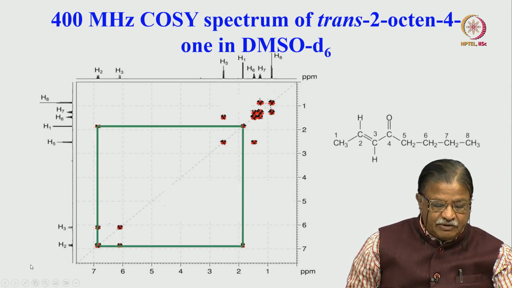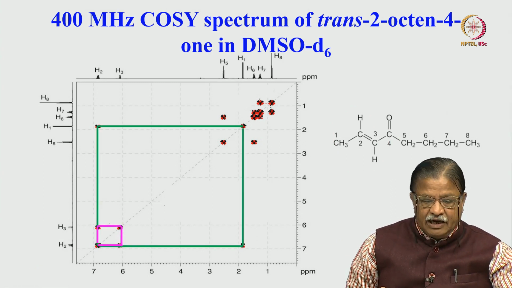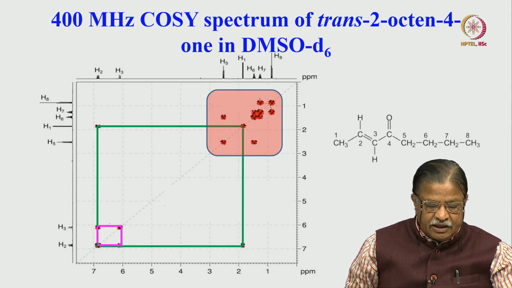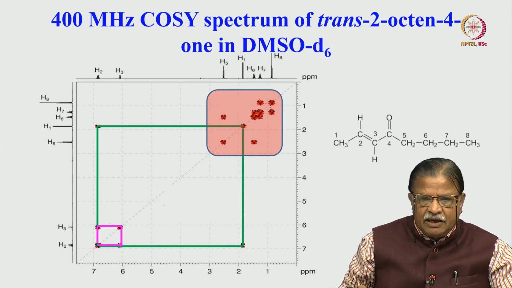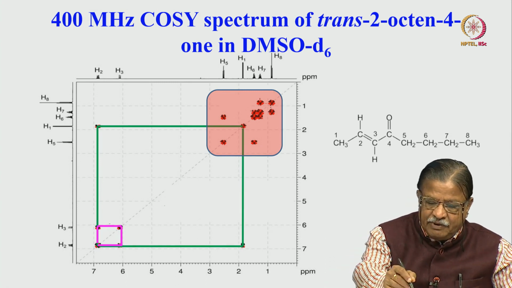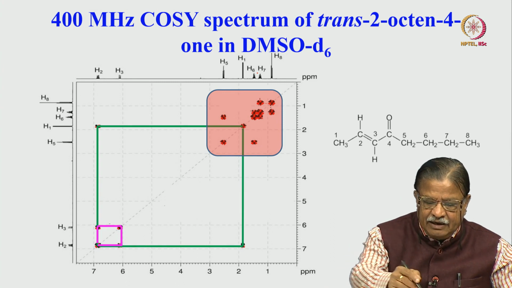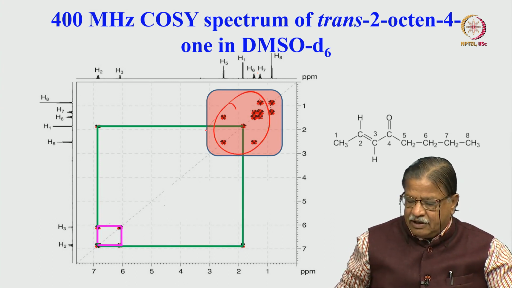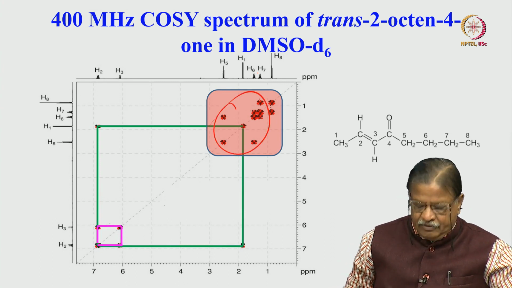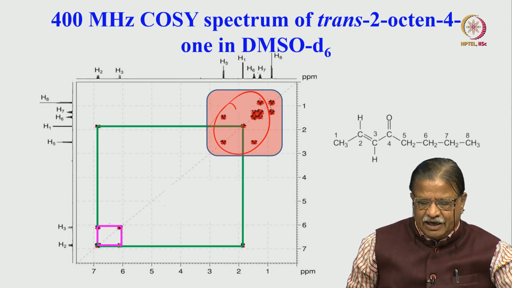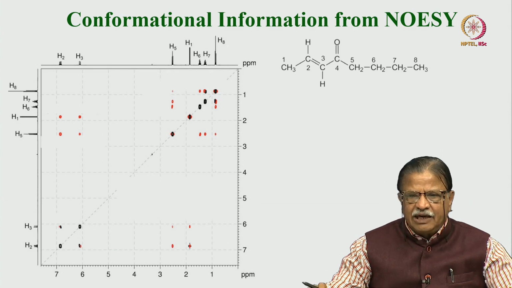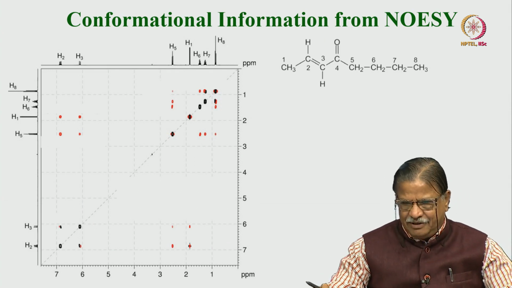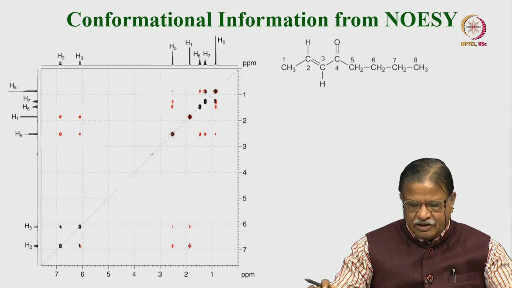So this is what we started with, one of them, H2, and it correlates to H1 and also to H3. And of course in this region you can identify a methyl peak, and there is a cross peak H8 to H7, and of course for 6 and 5 you will get the cross peaks. So this is a crowded region. I didn't explain everything, but it is very easy. I assume that you know how to make the assignment using COSY and assign all the peaks.